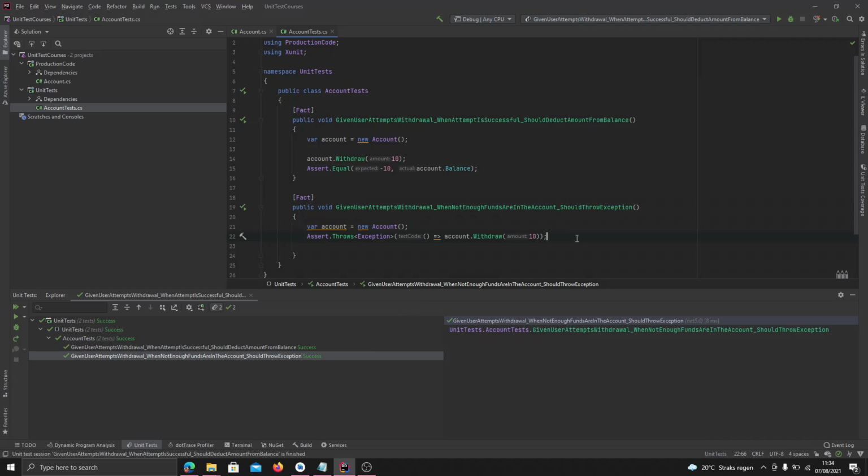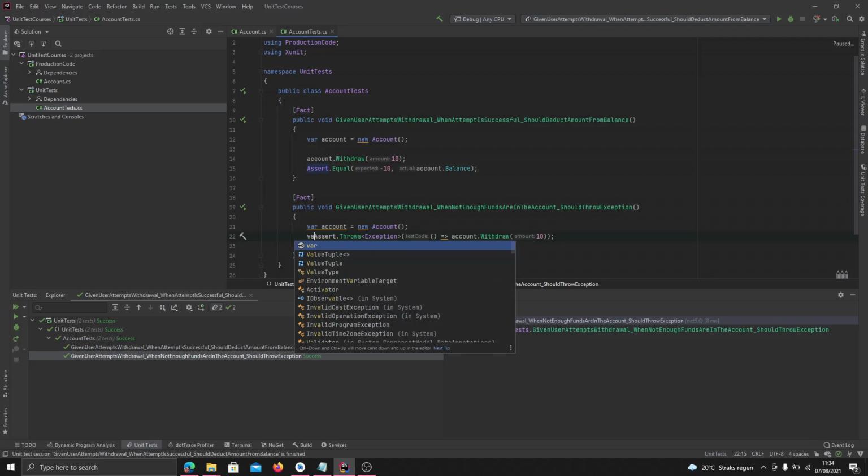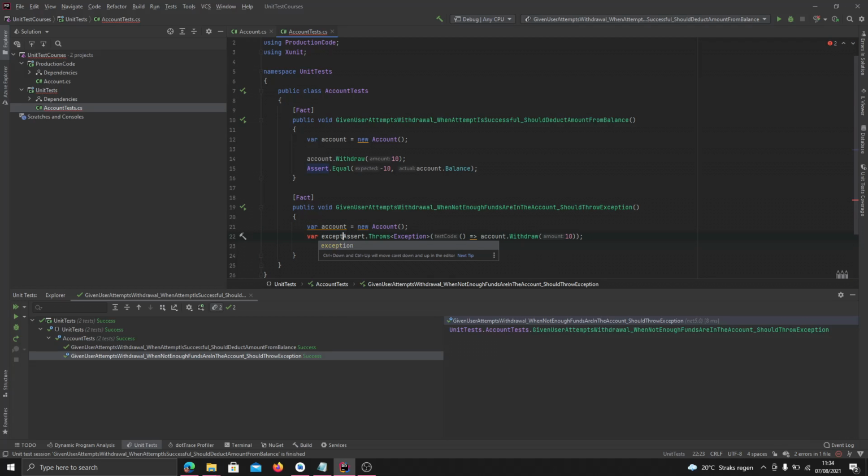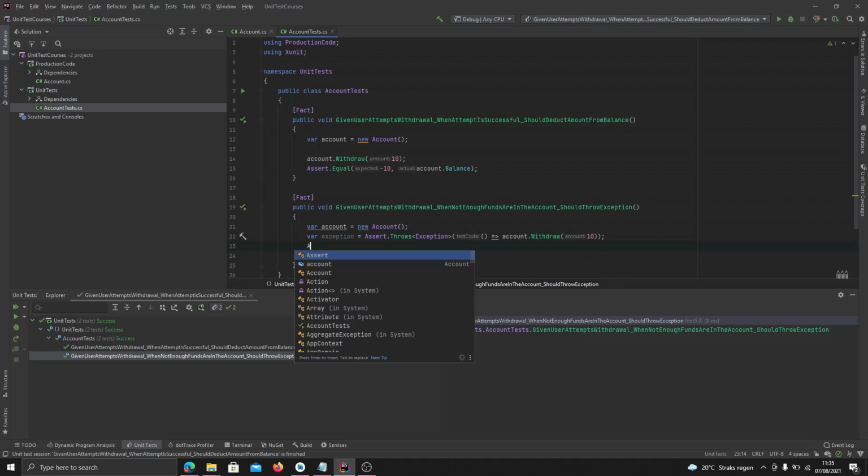Now there is one more thing we can do to make it better, and we can set a variable equal to the outcome of this assert, and this actually will become an exception. So now we can assert as well, Assert dot Equals.